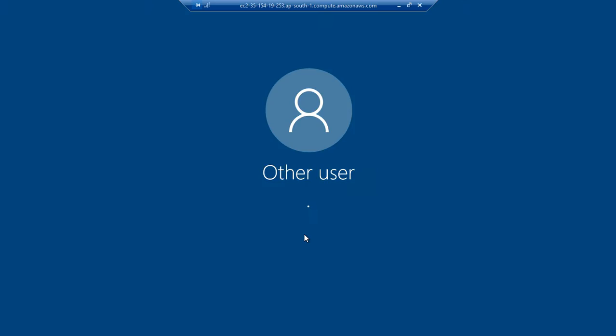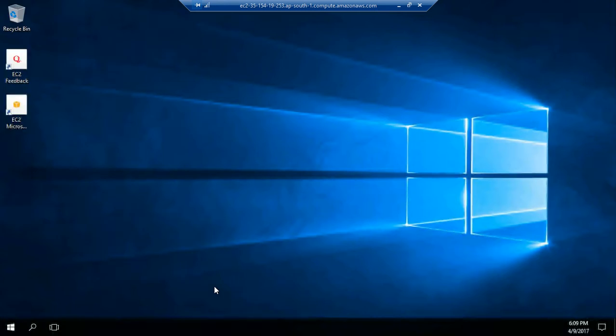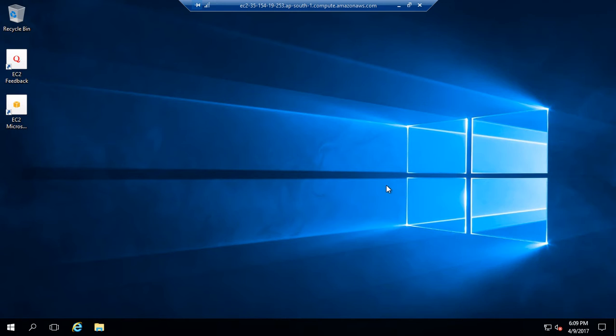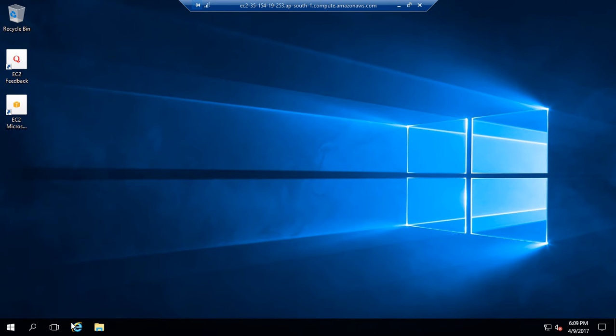I'm able to connect. Okay, wow. So you can see my server got ready. My Windows server is now ready, and just 10 to 15 minutes it took, and I got one complete Windows server ready. Wow, it looks cool.